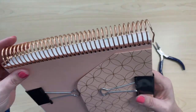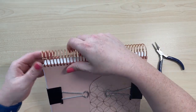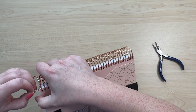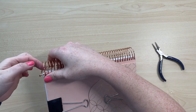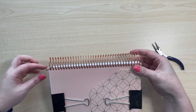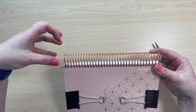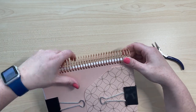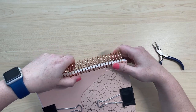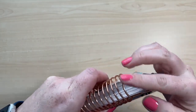Okay. So now we're just going to start uncoiling it. And what you have to do when you're getting around this first loop here is take the top of this and guide this end up and over the pages, but you don't want to bend this too much because that's going to help keep your coil looking nice and good at the top of your planners. So you're just going to follow this along here. And you can see I do get a little bit of resistance around this hump right here.